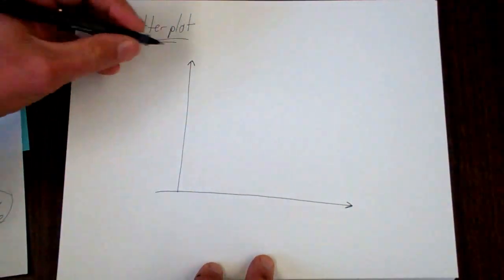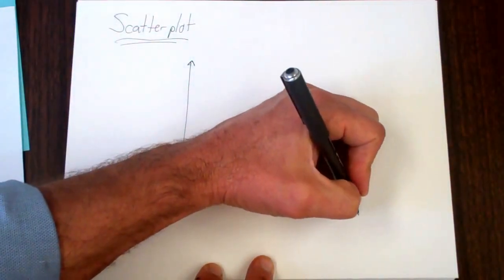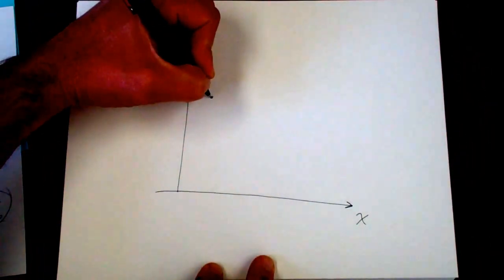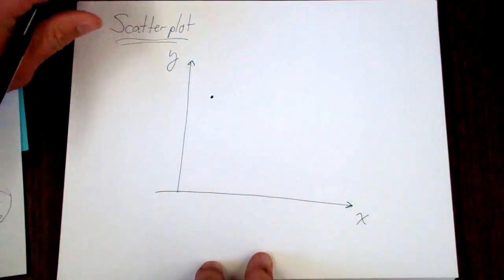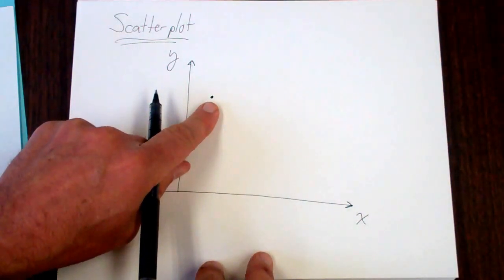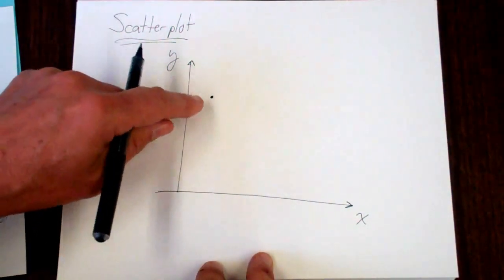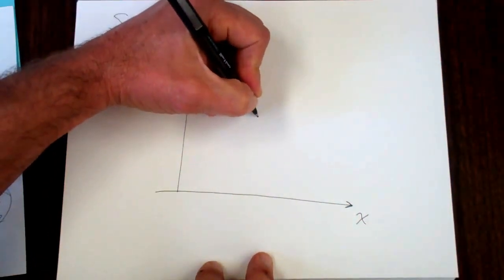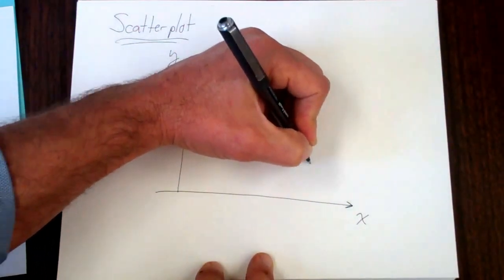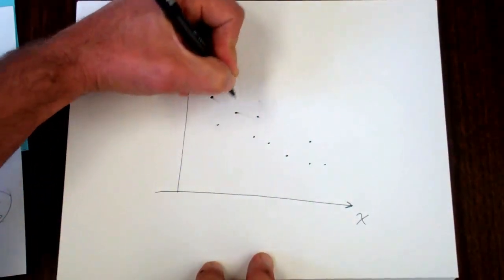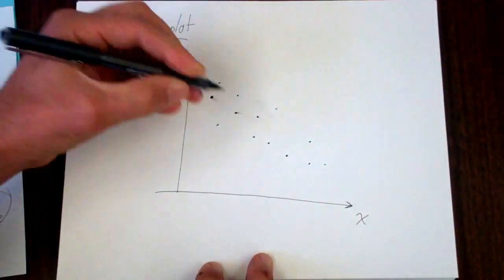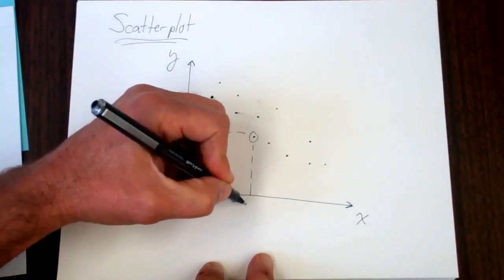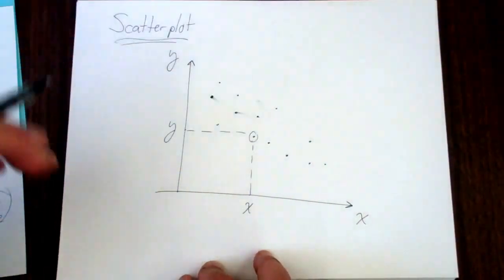And if you think of a scatter plot, you simply have two variables here. In this case, we can call this the x and the y. And then a single point on a scatter plot simply is an observation or individual and explains the x value and the y value for that particular individual. So a scatter plot might look something like this. And if we take a single point here, this gives you a given value of x and a given value of y for that one observation.